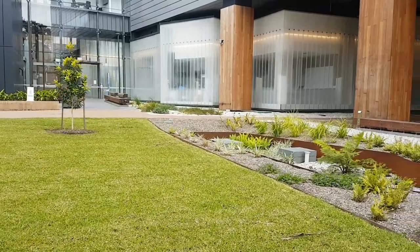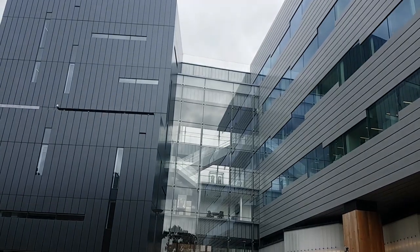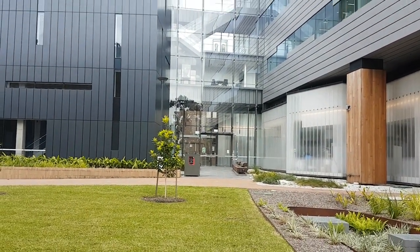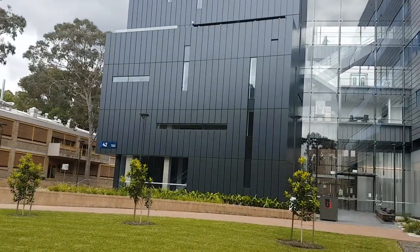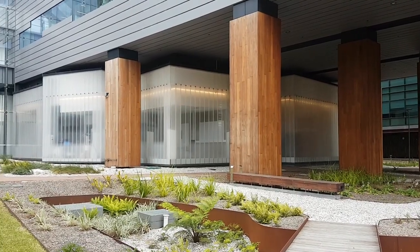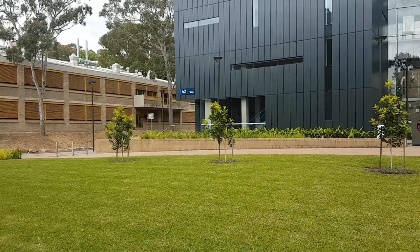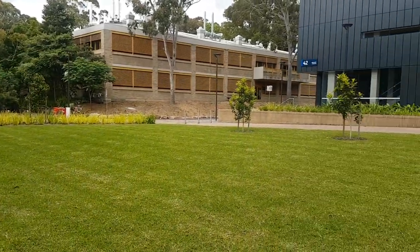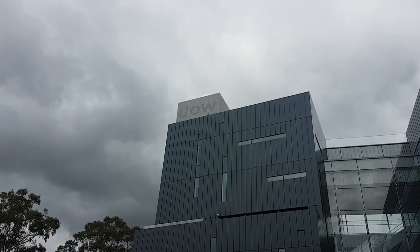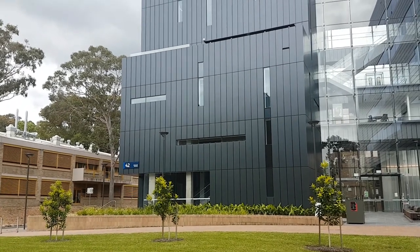And you can see that between the two buildings there's this glass bridge, and it's vibrationally isolated apparently, so that anything that happens over here, like the lift moving, doesn't affect anything over here with the microscopes. But this whole area, we do get a little bit of traffic down that road, but for our telescope, I don't think that's going to be a problem. So this building should be pretty stable.